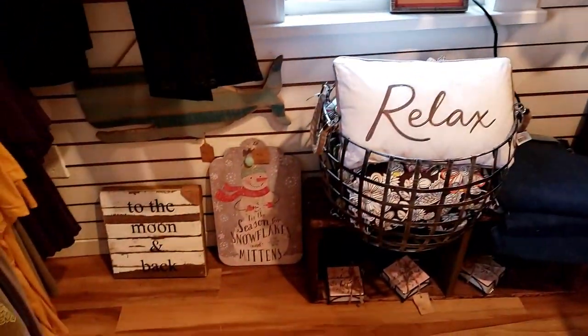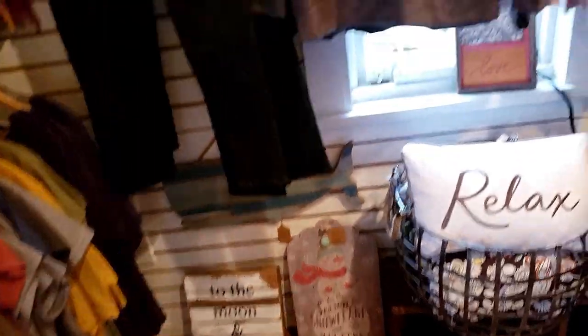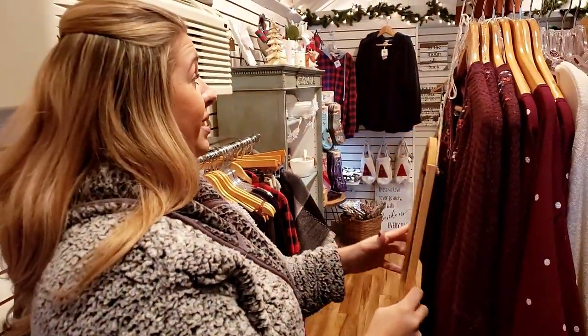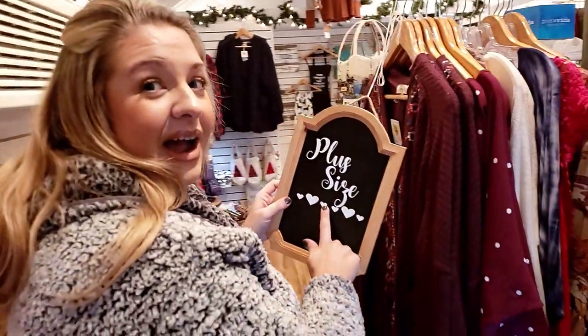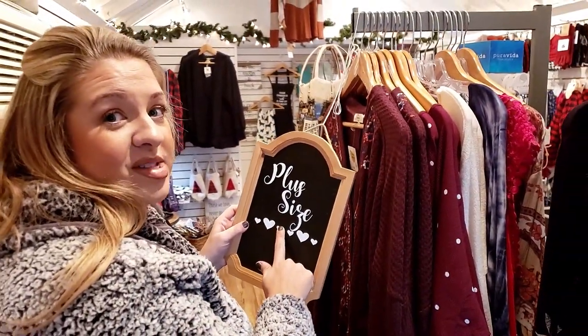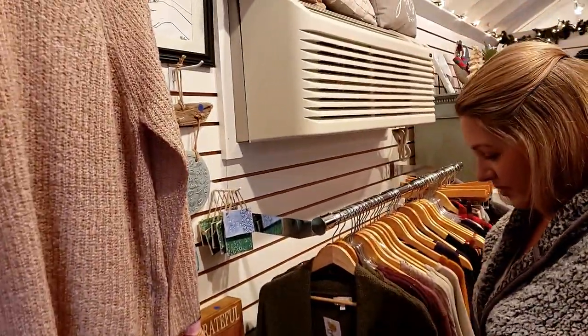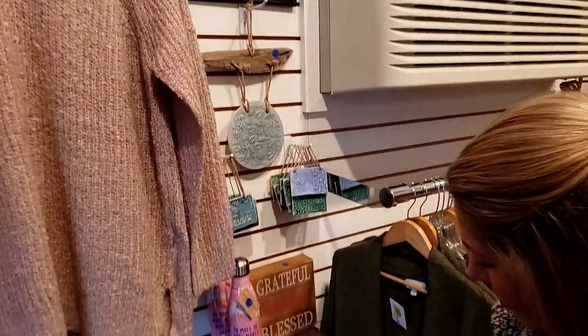This is so important to me — size inclusion. You know how many boutiques only go up to large and don't have anything else, with like ten million things in extra small, which I'm not. I'm a large and every once in a while I'll get something in XL to make it looser. I love when somebody actually offers something over a size large because you really can't find that in a lot of boutiques. So this looks like all cute stuff.